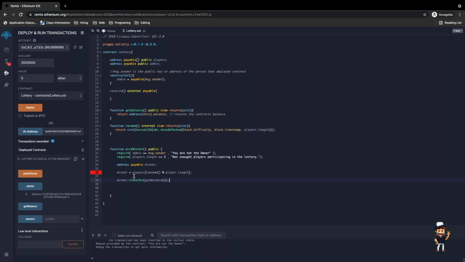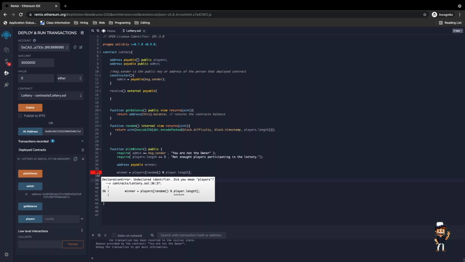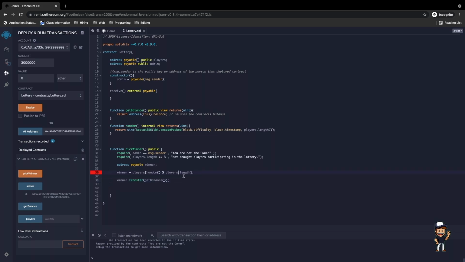So what's happening here? Why isn't it working? Okay, let's see. Did you mean players? Oh, we misspelled players here. Okay, awesome. Go next. Now, this is a very basic way to create this contract, okay?